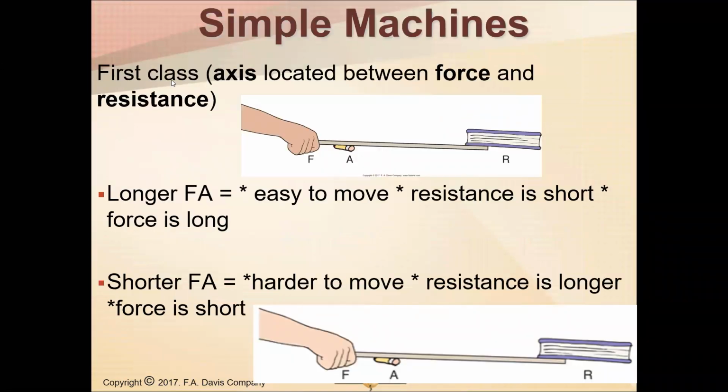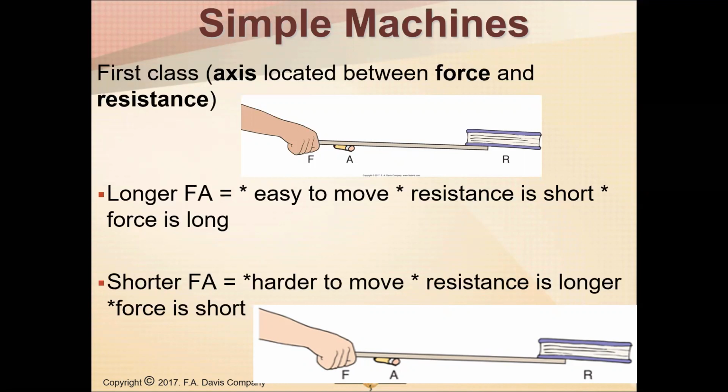First class lever is the axis is located between the force and the resistance, right? In this case, a lot of times when you think of the typical first class lever, you think of something like a seesaw. And you can adjust where that axis is to reduce the overall amount of force you need in order to lift that book. So in the current examination here that we have with this lever, it's going to require quite a bit of force to lift that book, which is the resistance at the end of that lever.